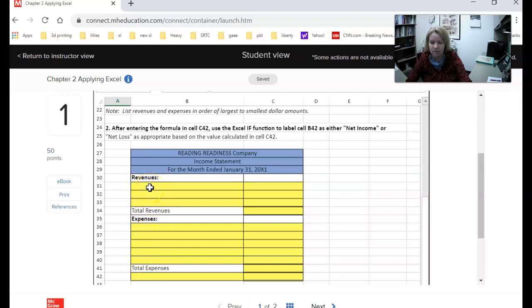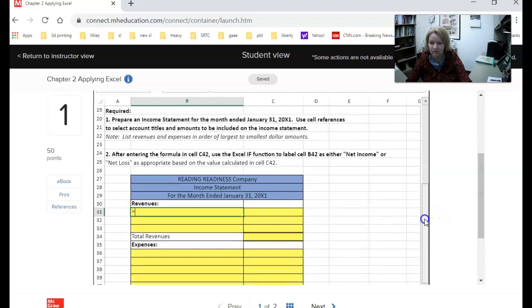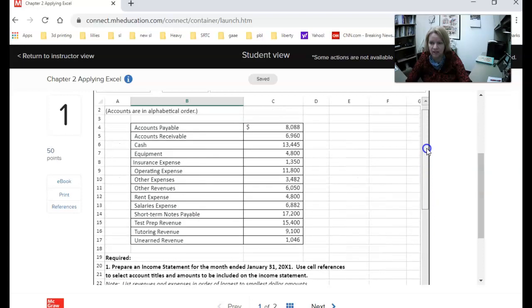I'm going to put an equal sign here to begin with to tell it that the label or the name of the first kind of revenue goes here. And if I scroll up, the first kind of revenue that I find, looking at my list, should be, let's see, test prep revenue.